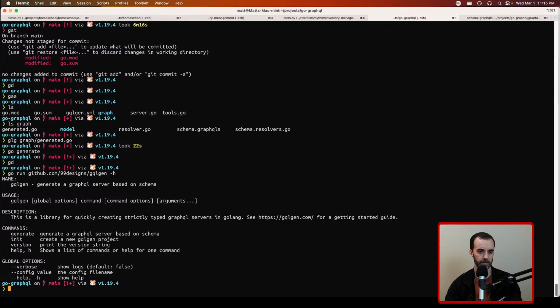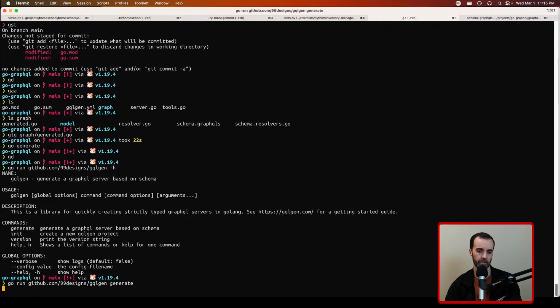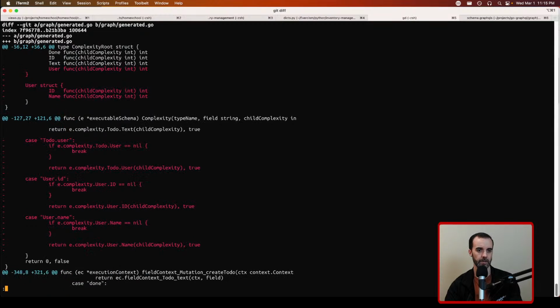Okay. So we ran the init command initially. So generate a GraphQL server. We took off the user for now. Let's say generate again. So what did that do?